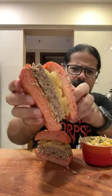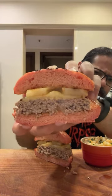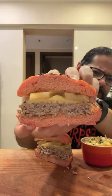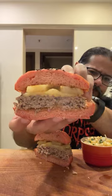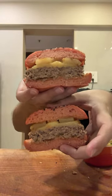All right, let's go. Just look at that cross section. Look at it, guys. That pineapple, that cheese, that juicy patty. You can see the other one as well. Look at that. Just look at that cross section.